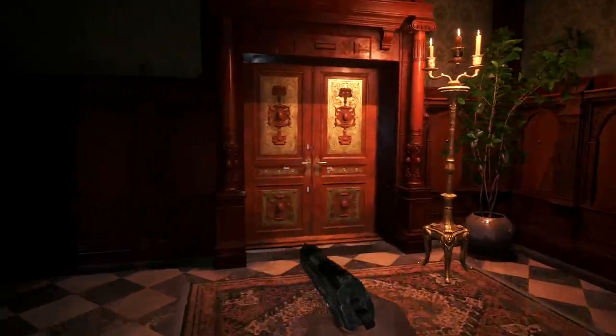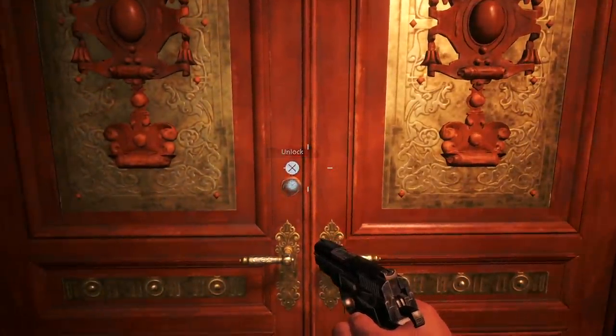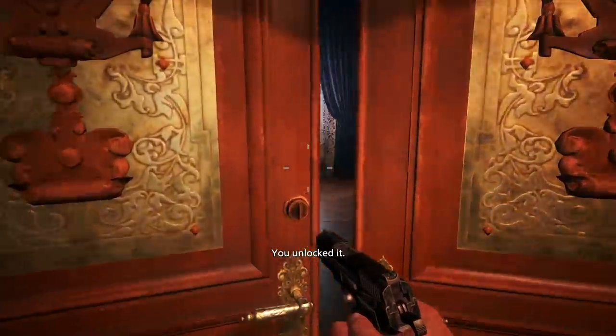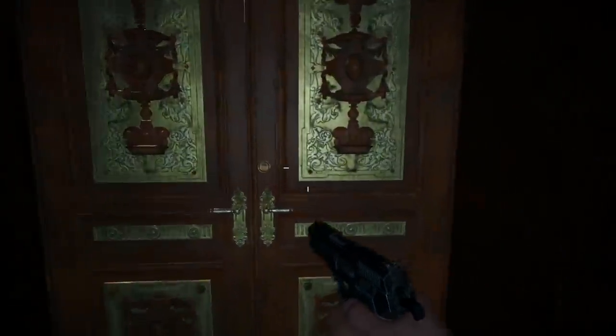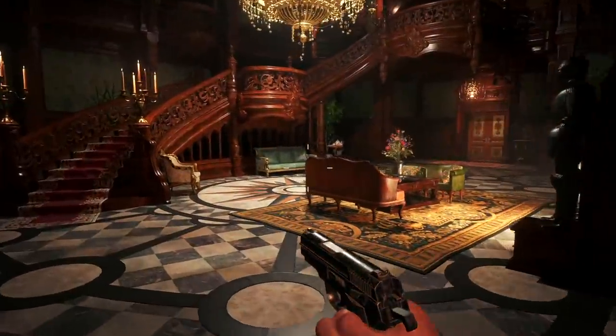Let's see. Can I go through here? Oh, hang on. Unlock. I can unlock this from the other side. And right, right. Okay. Well, that's good. We've created a little bit of a loop, just in case I need to run around something.